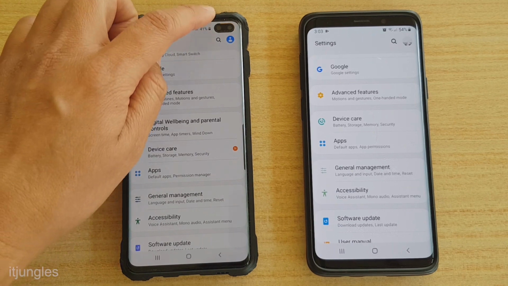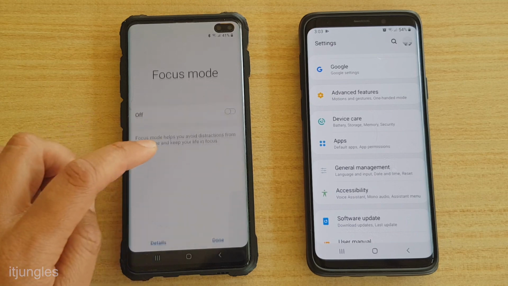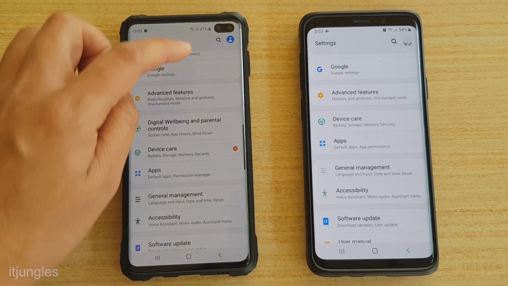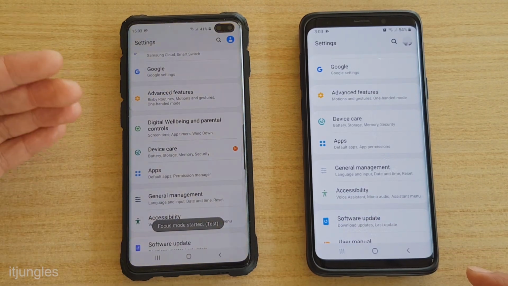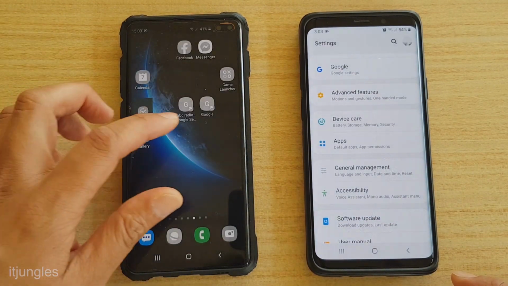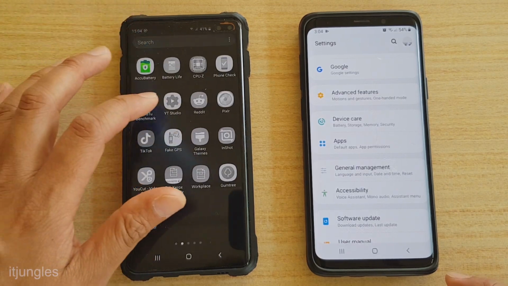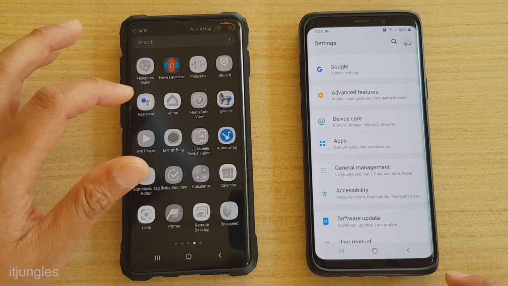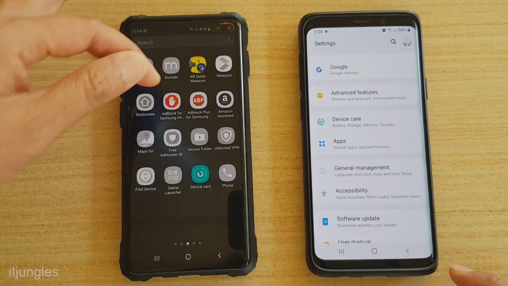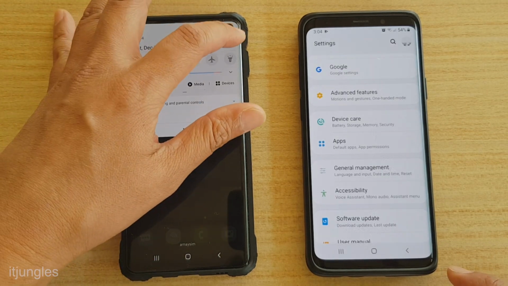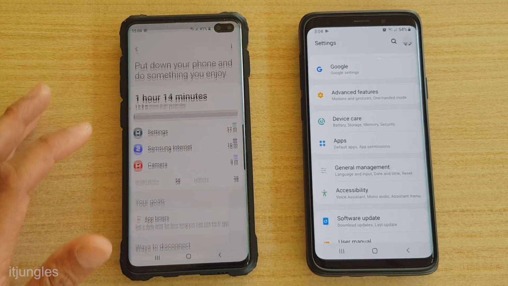You cannot use them. For example, I'm going to choose this one here. So I'm just going to turn off and then choose test, and then tap on start. Test mode is the one that I created, and you can see some of the apps still get disabled, but not all of them. I have enabled certain apps in here, such as Amazon Assistant or Adobe Scan.